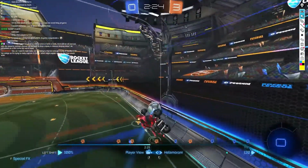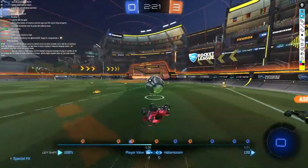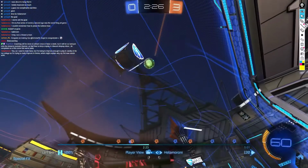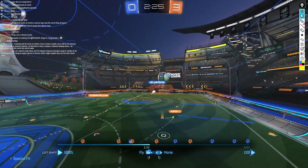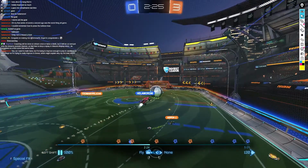You don't really have a good double jump aerial though. That's really sloppy and, okay, let's put it this way. You have 60 boost. You burn 60 boost to hit a ball that's barely halfway up to the ceiling.